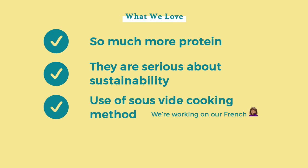The third thing that makes them stand out is their use of the sous vide method. I'm not exactly sure if I'm saying that right, but it's a French word meaning vacuum sealed. Sous vide is a healthy cooking process in which fresh ingredients are vacuum sealed in a food safe bag, then slowly cooked at low temperature — 180 degrees Fahrenheit — to lock in moisture and retain nutrients. So your dog gets fresh, flavorful food that is perfectly cooked and super good for their body.